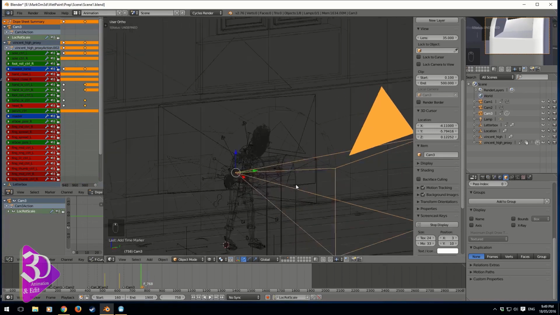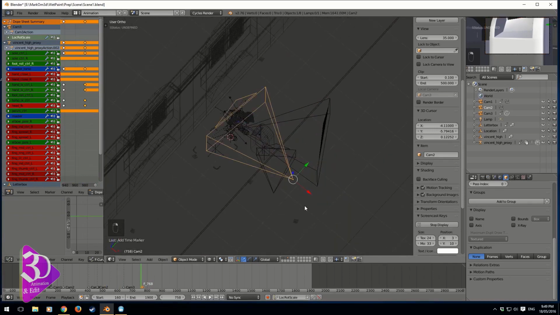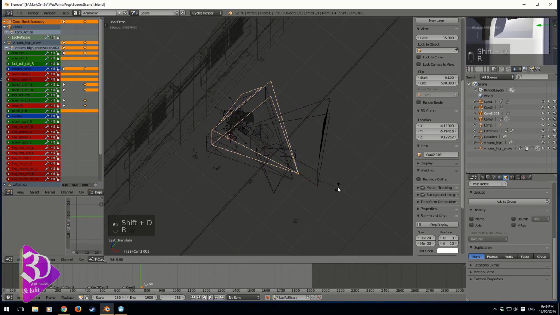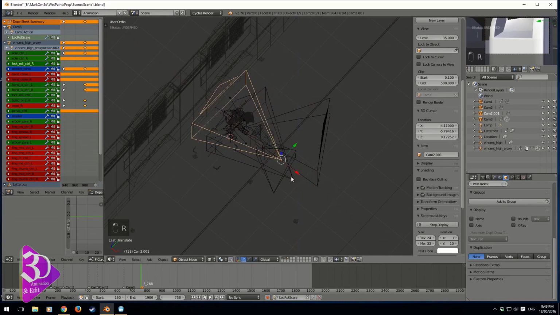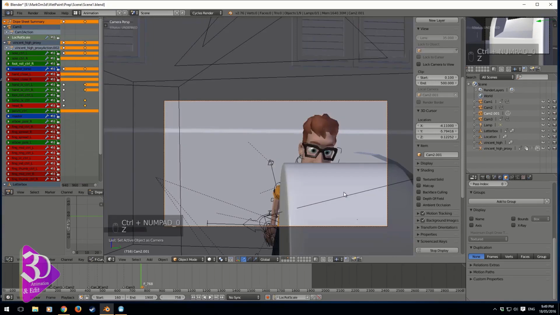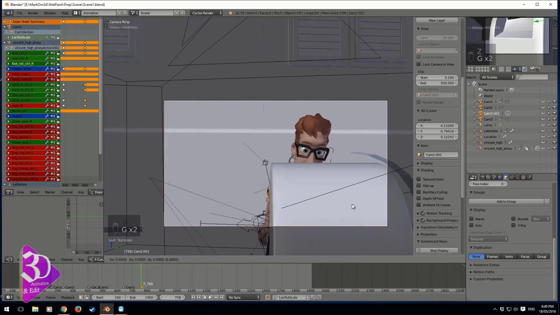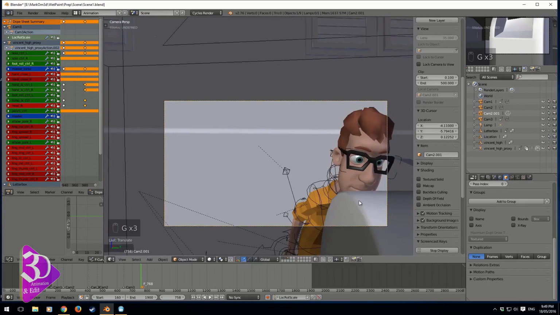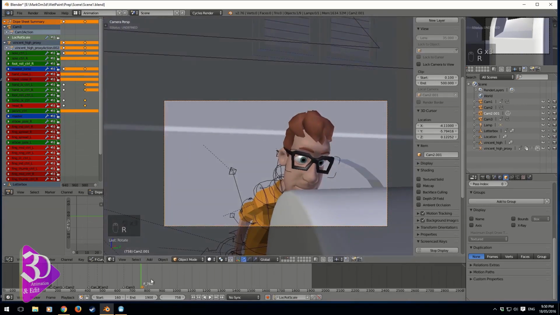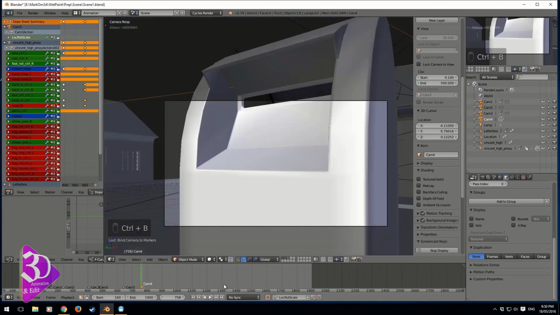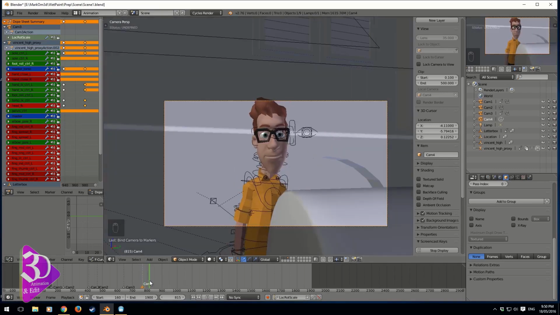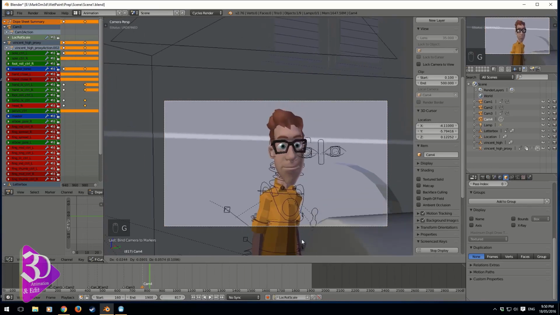Okay, so let's create a new camera now. I'm going to clone this one. Shift D. Rotate. Control O. G. GX. It's real tied up. Cam 4. Control M. Cam 4. Okay. Control B. Yep. So it's a really tight shot.